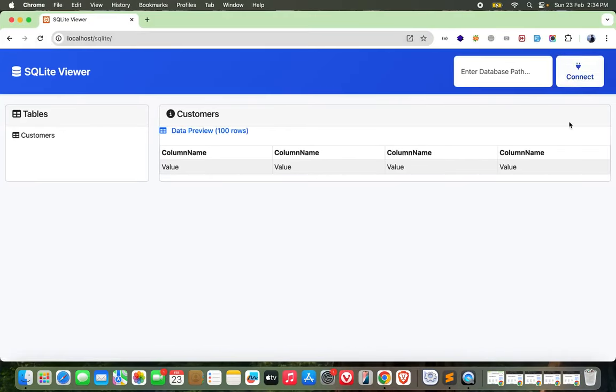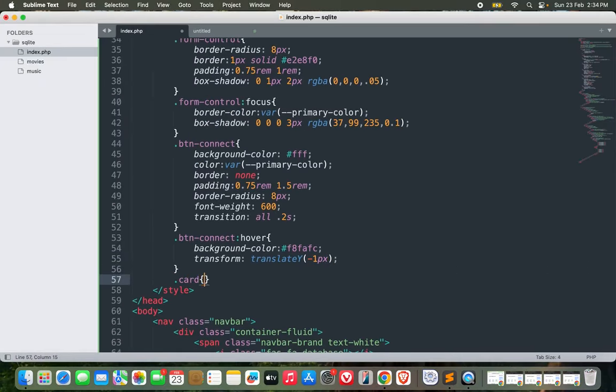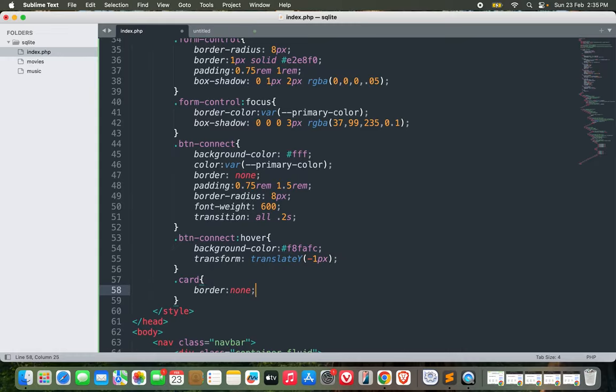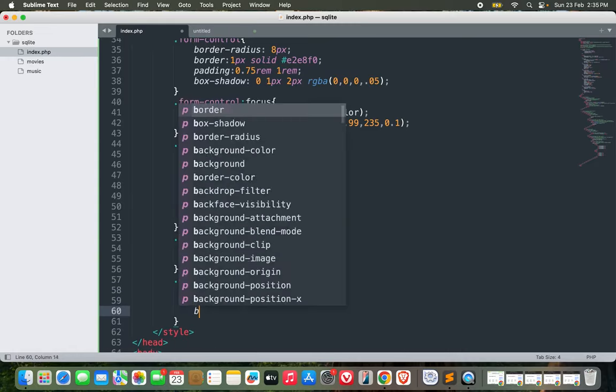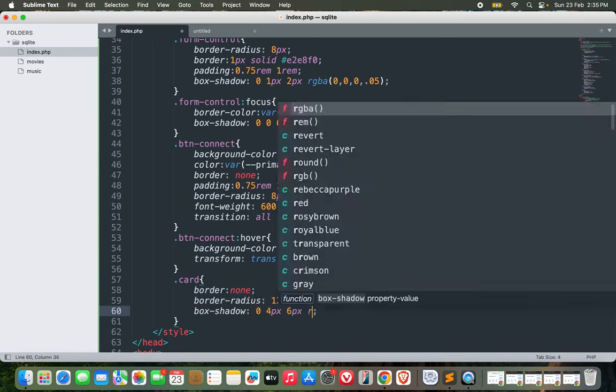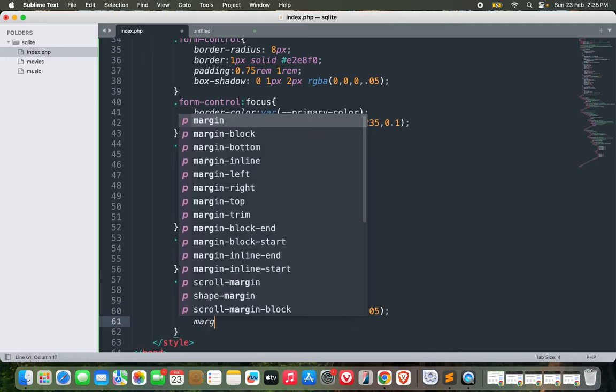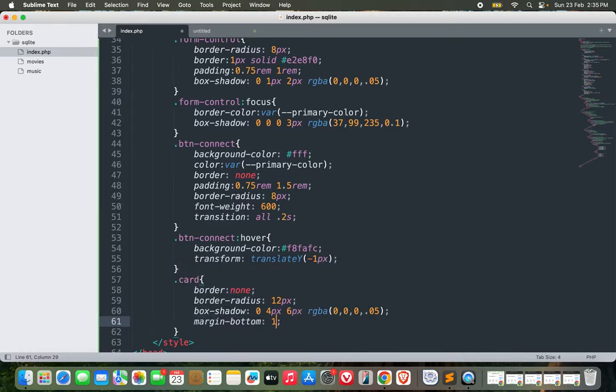Yeah, this is good. Let's go for card. Border none. Border radius 12px. Box shadow 0, 4px, 6px, 000 with opacity 0.05. Margin bottom 1.5 rem.